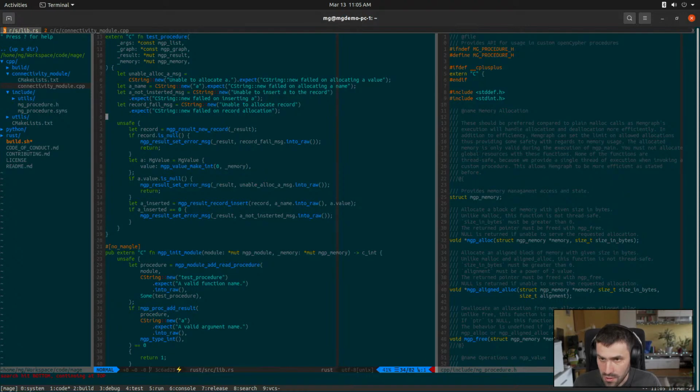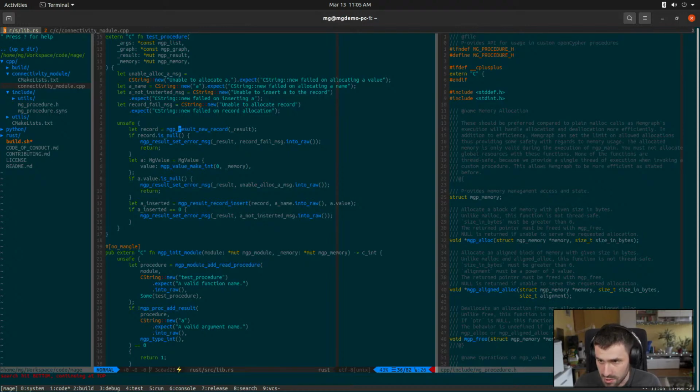So in the unsafe block, we are calling a new record that will create a record where the data can be added. For each returning type, the value can be added into the record, and then the record is returned, so that the Memgraph engine can then return that record to the client.